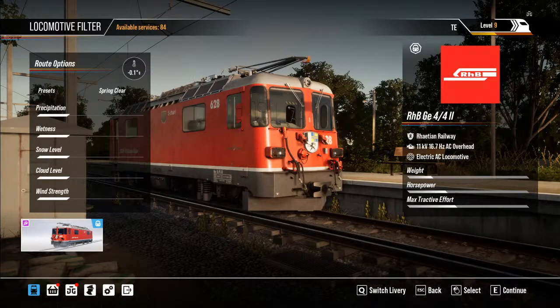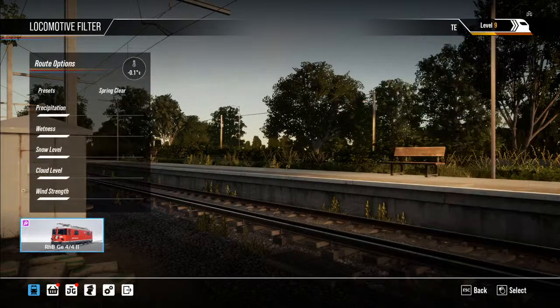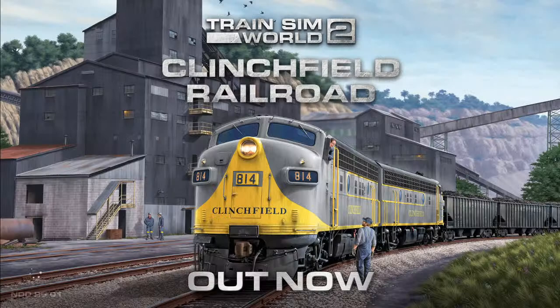Timetable, I'm going from E continue. Oh, I didn't even choose. Did I choose the route? Oh, wait, you choose the route next. So we want to go from Chur to Arosa. Wait, is that what we're doing? Yeah, that should help. And now we should be all set.